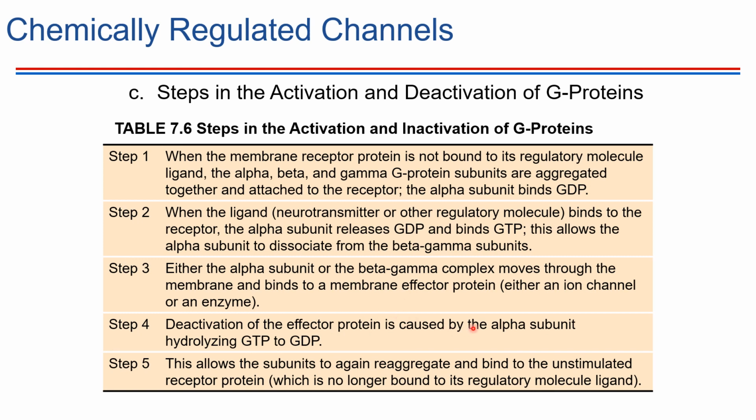Once they're done, that alpha subunit is going to hydrolyze GTP, get rid of one of those phosphates, turn it into GDP, which will allow it to come back to that receptor protein and cozy up again next to the beta gamma complex. And the beta gamma complex will come over when it's done with its thing too. So that wraps up these different types of proteins for acetylcholine. Next, we're going to look at another way that acetylcholine is managed in that cleft by an enzyme called acetylcholinesterase.